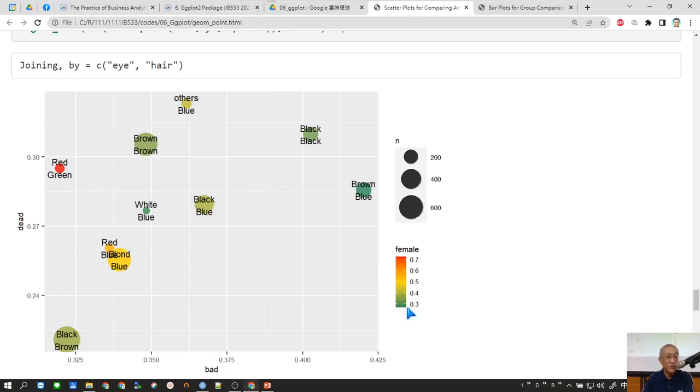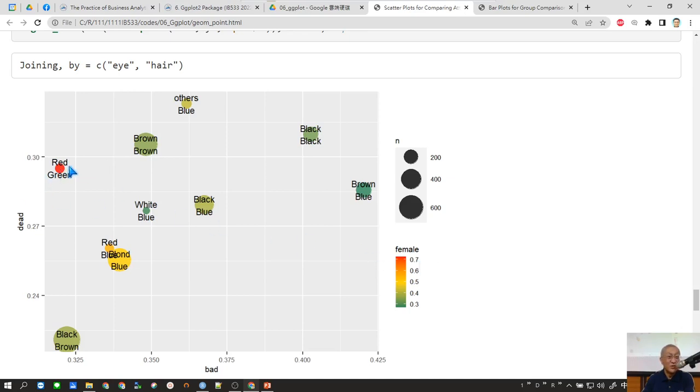For example, it's very clear that I can see that the red hair and green eye, okay, they have a very, very high proportion of female. Okay, you can see that, right? Because it's the red color, right?